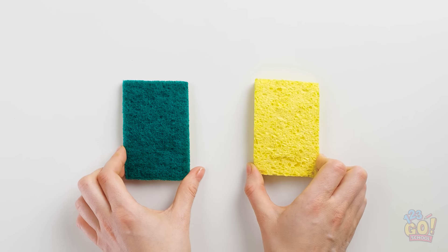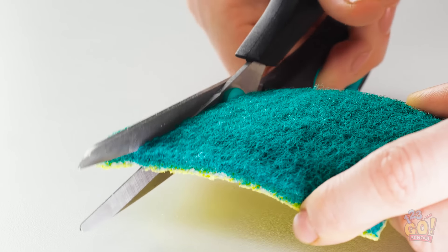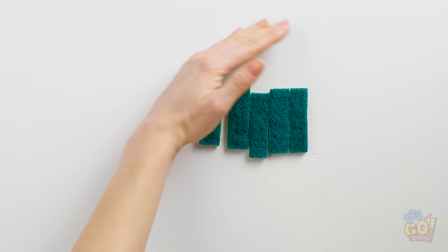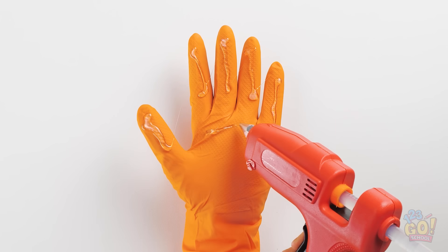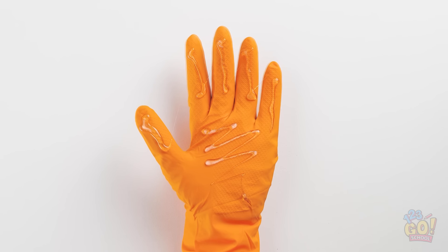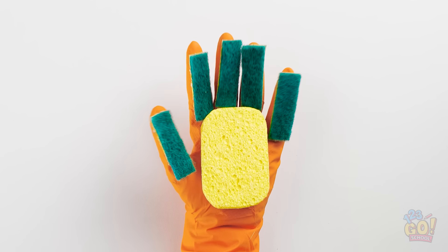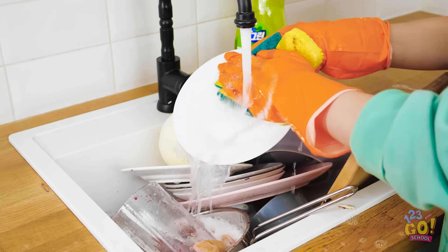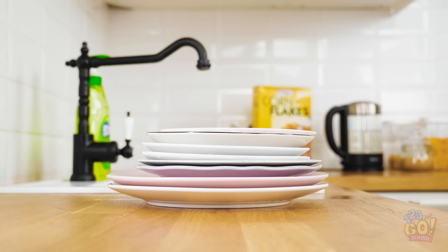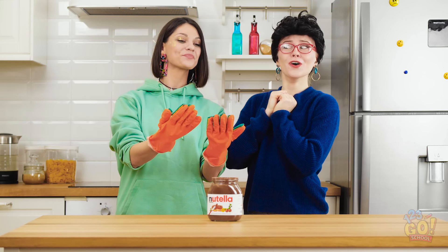For this hack, peel off the rough side of a sponge and cut the rough side like this. In the end, you should have five sections. With a rubber glove and a hot glue gun, create lines of glue down each finger and palm. Stick the yellow sponge piece on the palm and the rough pieces on each finger. Now a sink full of dishes isn't so intimidating, thanks to your trusty sponge hands! This little hack saves serious scrubbing time, and you'll be a cleaning hero in your mother's eyes.